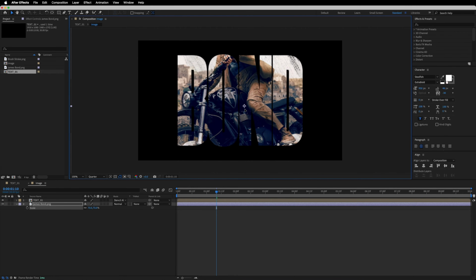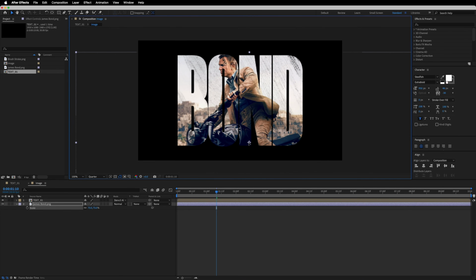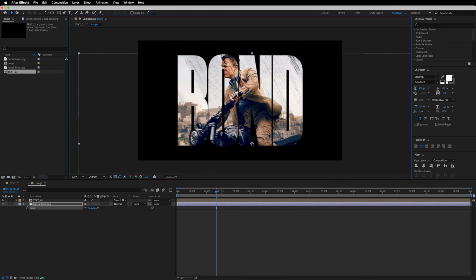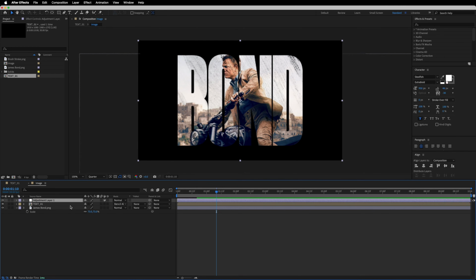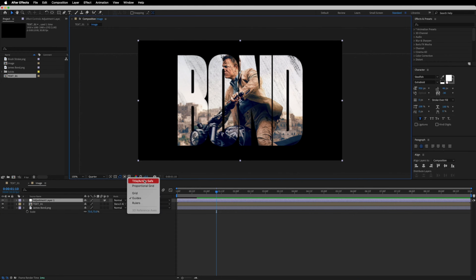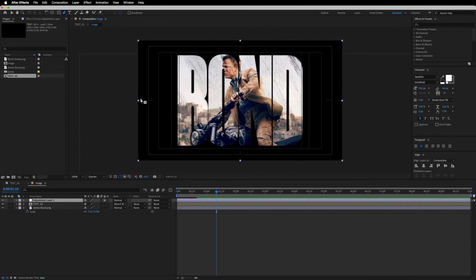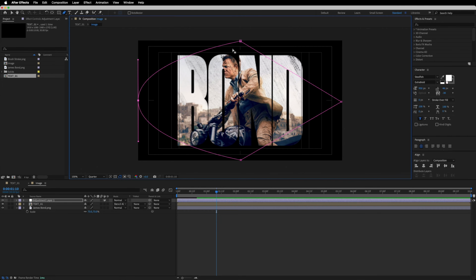And now just place the image wherever you want, but I'm gonna go with this. Yeah, this is the right spot. All right, and then just do a right click, go to new and add an adjustment layer, okay? And now just turn on the title action, save, and then pick up the pen tool, and then we're gonna simply draw a diamond kind of shape like this, and then just hold alt or the option key and just click on these four corners, and it's gonna convert it into the smooth corners.